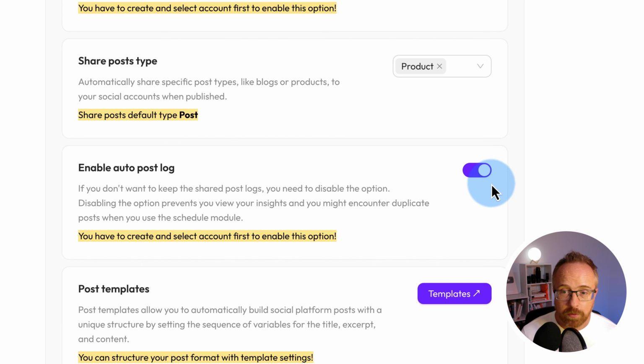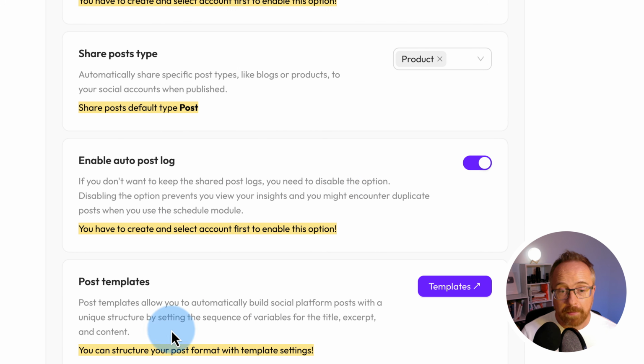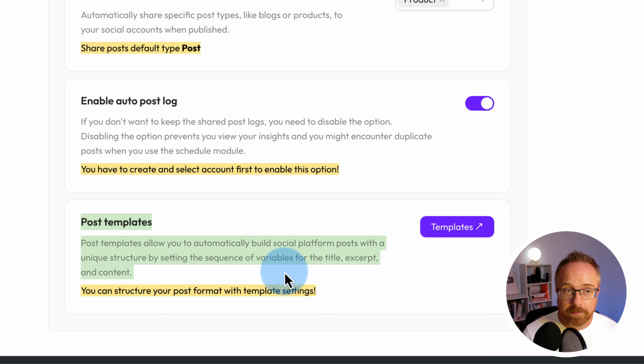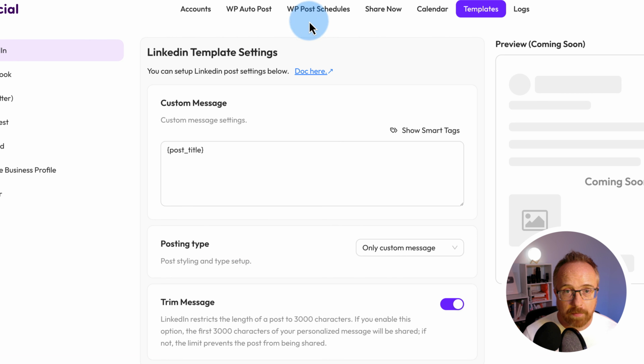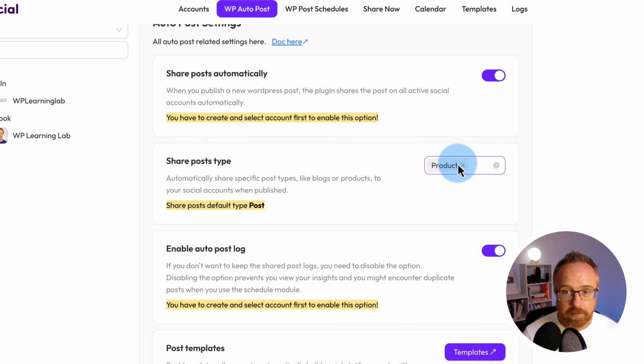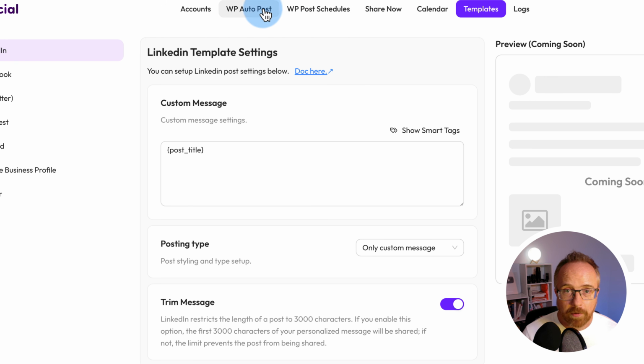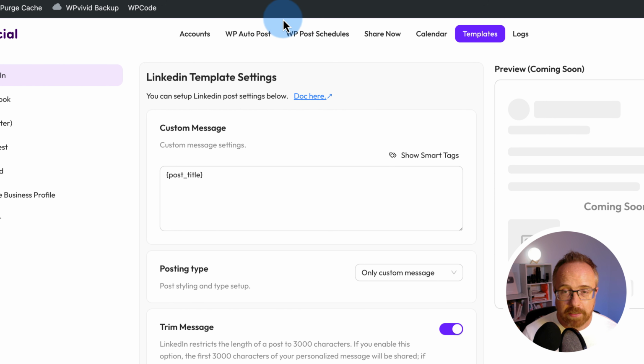You can enable the Autopost log. I recommend you do this. You can find the information about what's posted to social media in the log in this tab up here, so you can diagnose any problems that may be occurring. And post templates allow us to customize the look of the post. We're going to do that right now, and everything is auto save. There's no save button. So I can click on this, leave this tab. If I come back, everything we set here is saved. You probably see many times up at the top here, settings saved, a little drop down.